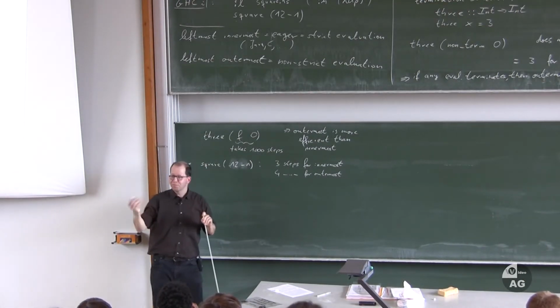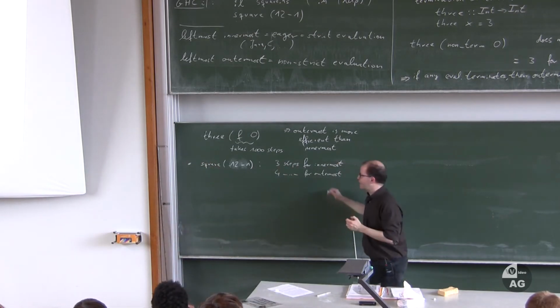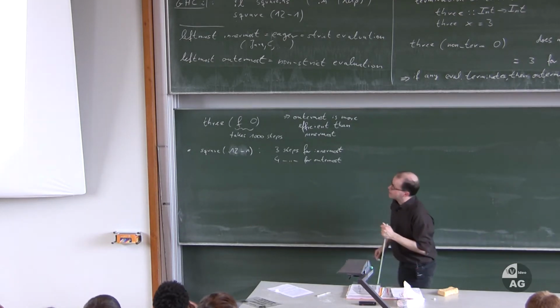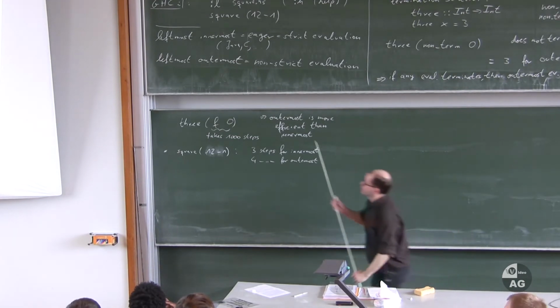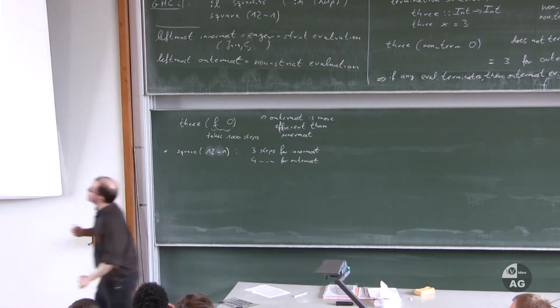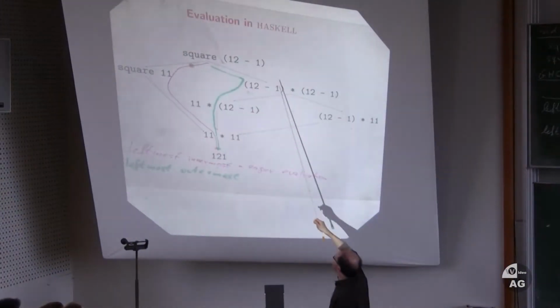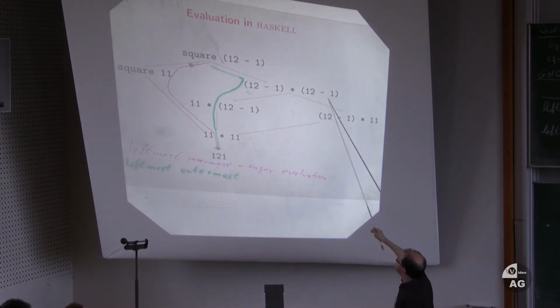And if it's not 1,000 but 1,000,000, the difference is even more dramatic. So yes, clearly there are examples where innermost is better than outermost. And why is this the case? Well, it's the case because something is duplicated. Because if you do this in this naive way, then here you duplicate this non-evaluated argument, and then the effect is that you have to evaluate both this and this, although this used to be the same argument.